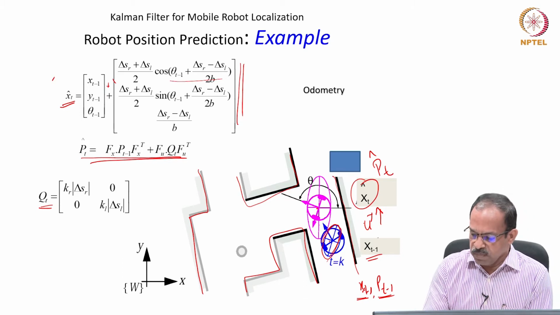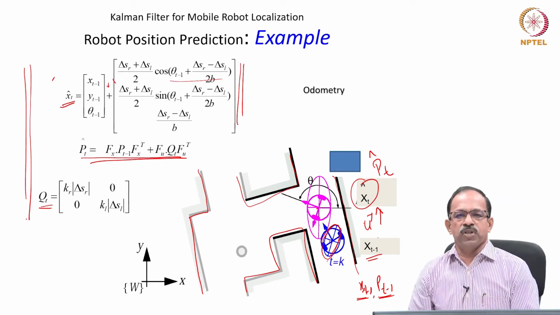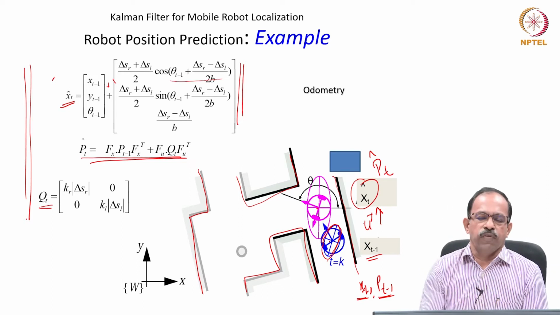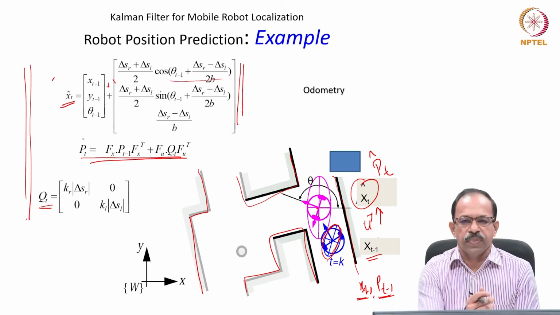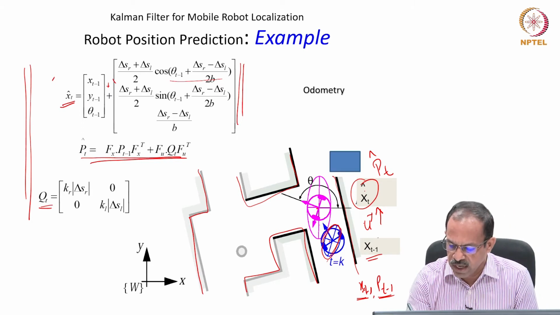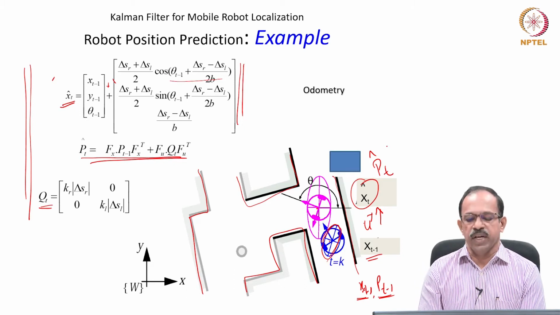So, from here to here we can actually do once we know the kinematics of the robot, and if the covariance of the sensor uncertainty is known, we will be able to calculate this. So, we will be getting the new position x̂t and the P̂t. So, that is what we do in the prediction update.